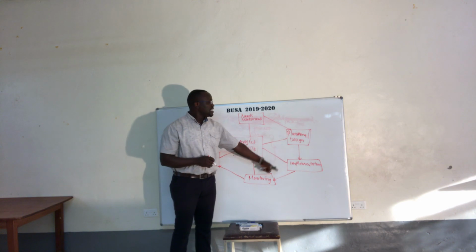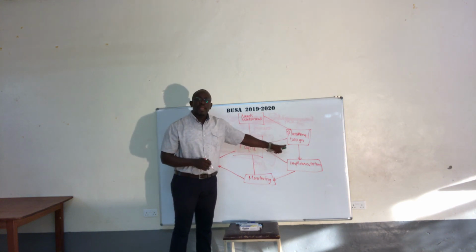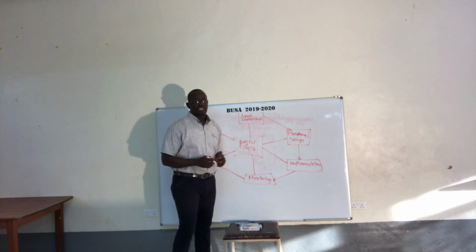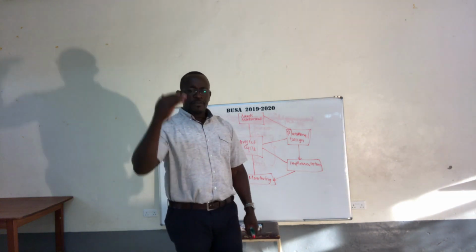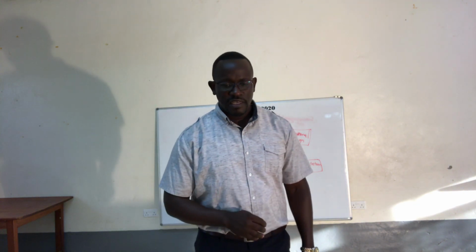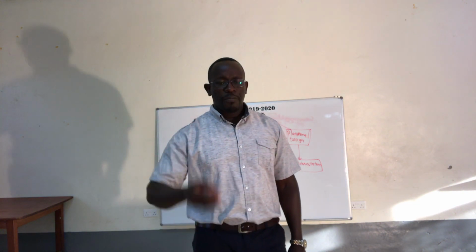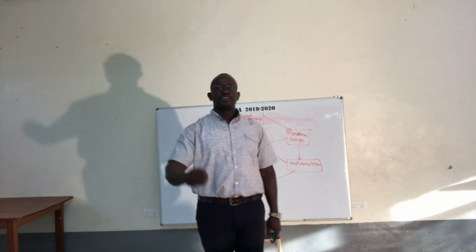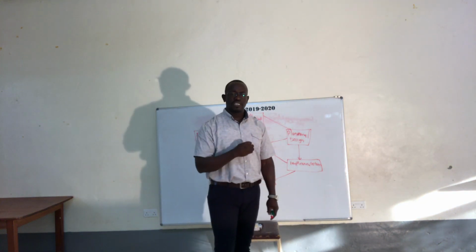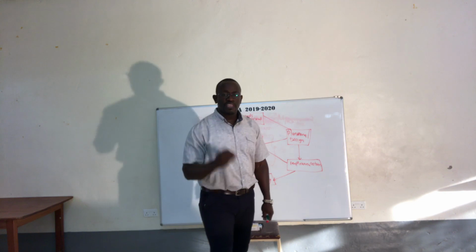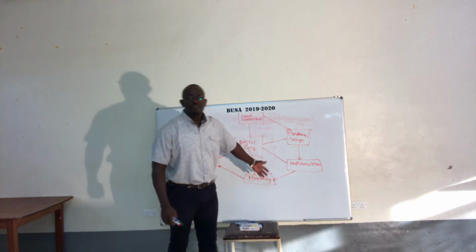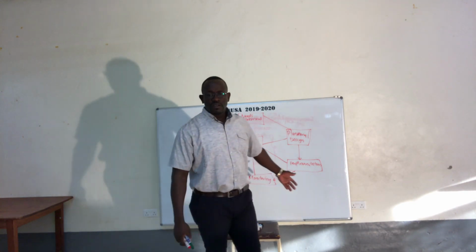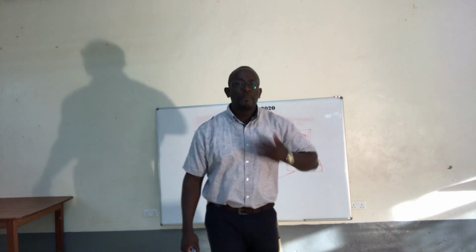What you have implemented is as a result of the plan. The plan is as a result of the needs assessment. For an example, if our project was to deal with the prevention of the spread of HIV/AIDS in Bugema University, that's the project. What are some of the things that you did? Some of the activities we had are distribution of condoms, training of the youth, campaigns.